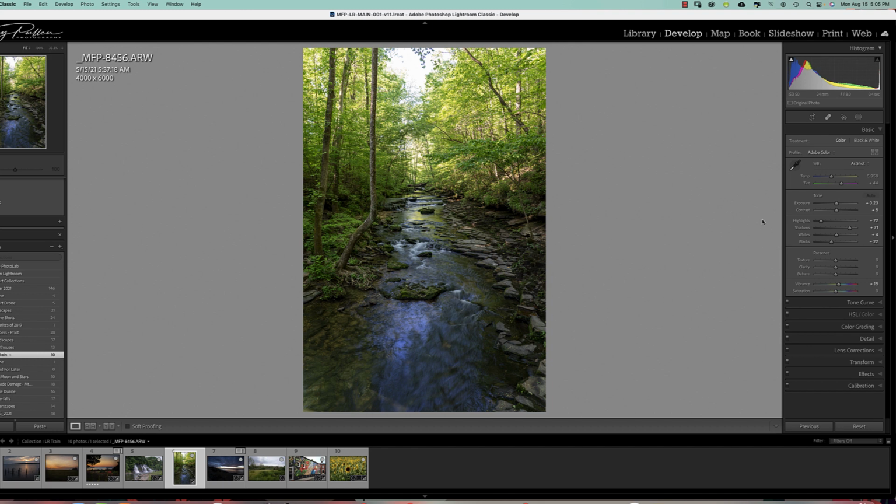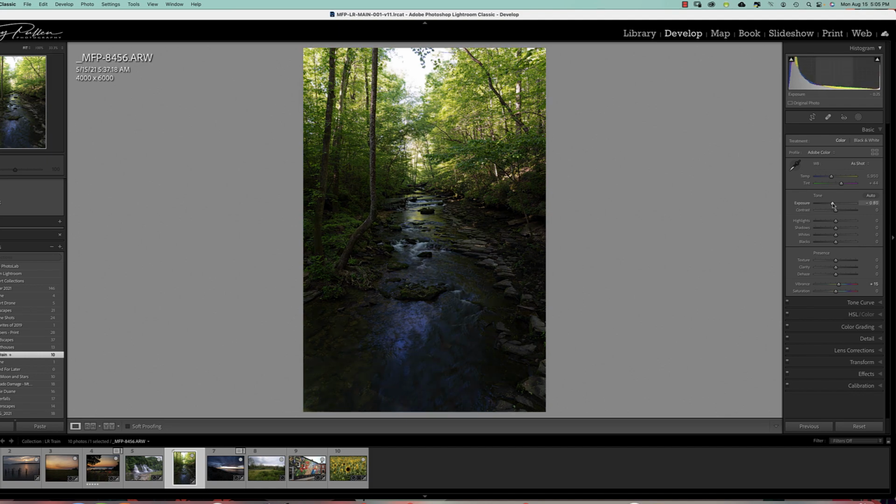But we want to learn how this happens, so we're not going to really rely on this auto button right now. If you want to change everything back to the way it was, all you have to do is double click on the tone tab, the tone word, and it will center everything back to the way it was when we first started. So our first slider is exposure, and exposure is brightness. Some people do call it a brightness slider.